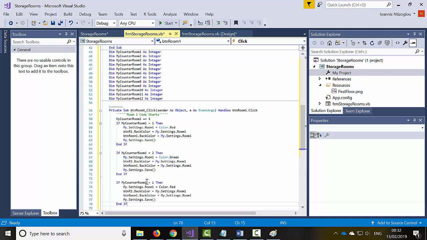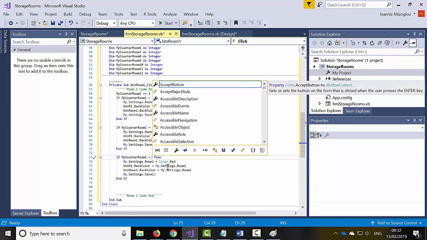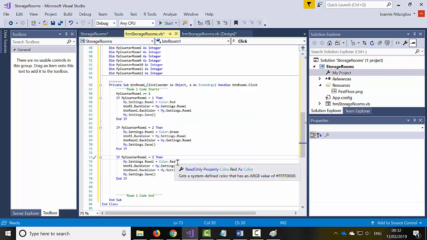And I'm going to create another if statement, and I will say if it's 3 this time, sorry, I want to change it back to green. In fact, what I'm going to do, if it's 3, it's going to go back to the original position anyway. So if it's 3, I want my counter, and then save it.